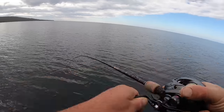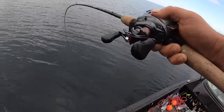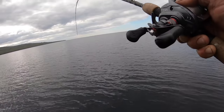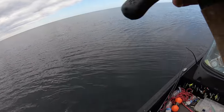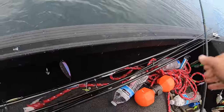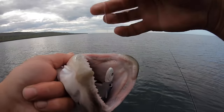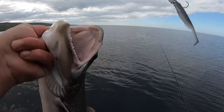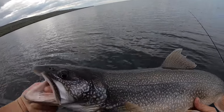That's awesome. This is epic. Oh, we're onto something. Jigging spoons and swim baits for mega lake trout. Good one. Oh yeah. Nice one. Real nice one. Getting bigger. I like it. Getting bigger, boys. Look at that. Choked it. Choked that swim bait. That's a Nashimi jig head. Heavy jig head. Big lake trout. Hell yeah.